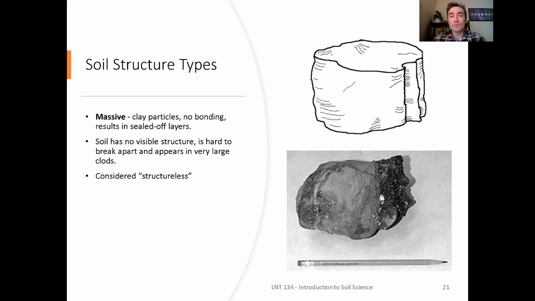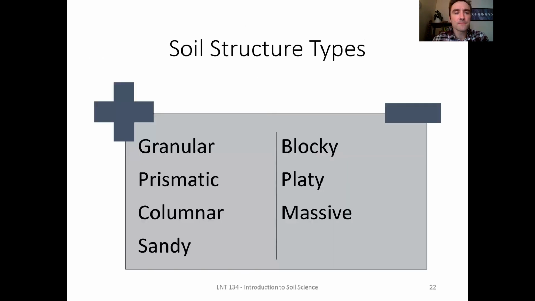And it can be hard to break apart very large clods when you till or turn the soil. And so you need to be mindful of selecting this type of soil in the first place if you're going to grow on top of it. And if you have it, you have to try to have nature help you to rebuild it. A lot of times you'll have this down in the subsoil, and you'll have a different type of structure in the topsoil. The really big clods, that's called massive.